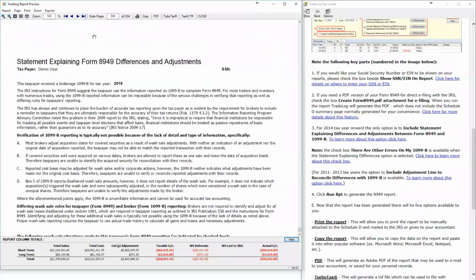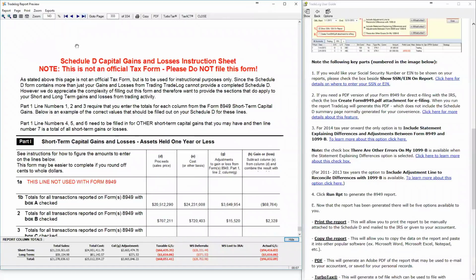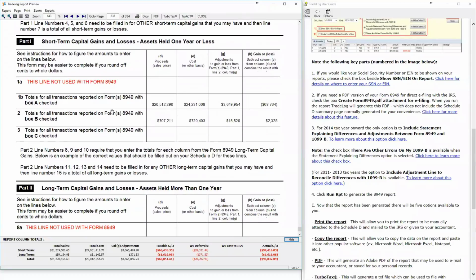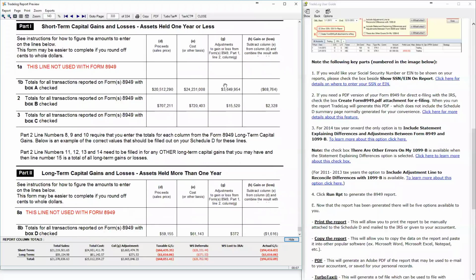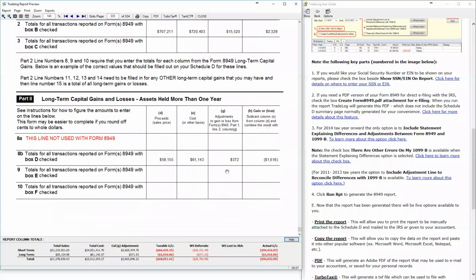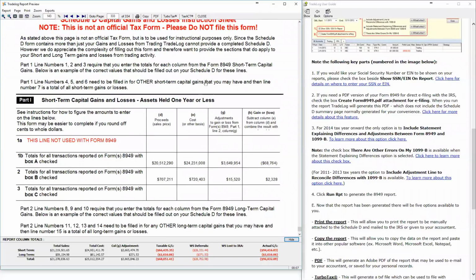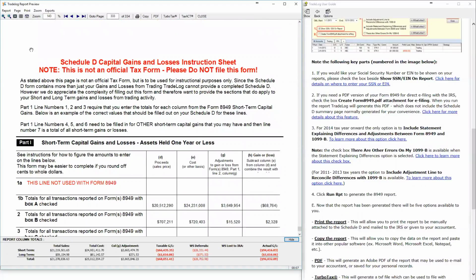But at the very end are 2 pages in here. One page that we include is an instruction sheet, and this gives you the totals, and it just makes it easier to fill out your Schedule D. So when you get to that process, you can actually use the totals here to put on your Schedule D, or if you are using software like TurboTax, TaxAct, or some other e-file software, when it asks for your totals, you can get it from this page. This page does not go to the IRS. So that's why we created that Form 8949 PDF, because that PDF doesn't include this page. The IRS, this isn't an IRS form, they don't want it.